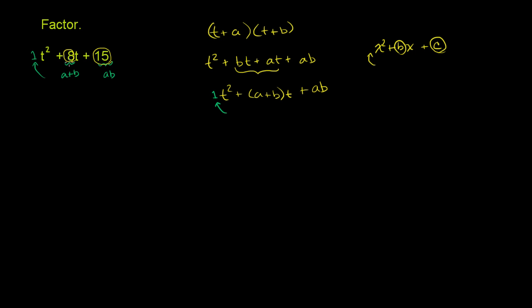So what are two numbers that add up to 8 whose products are 15? So if you just factor 15, it could be 1 and 15. Those don't add up to 8 in any way. 3 and 5, those do add up to 8. So a and b could be 3 and 5. This could be 3 times 5, and then 8 is 3 plus 5.